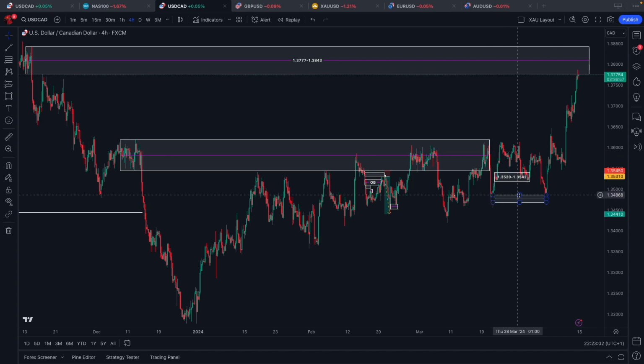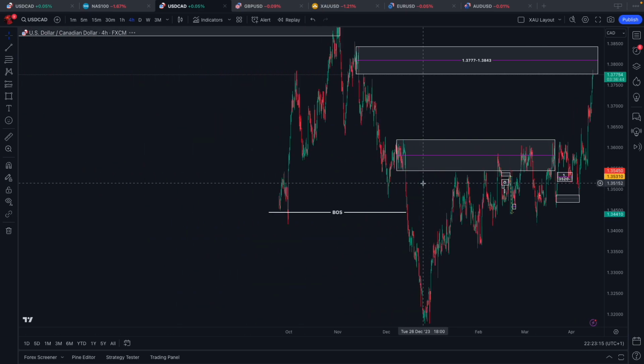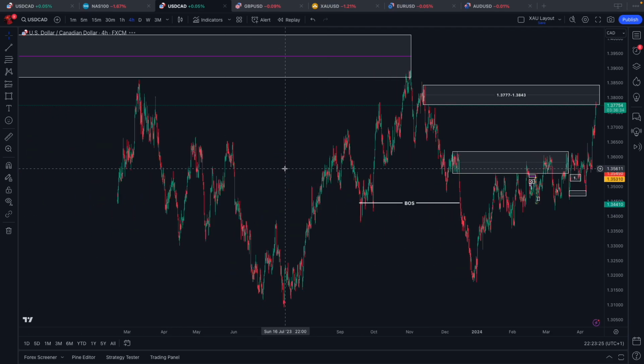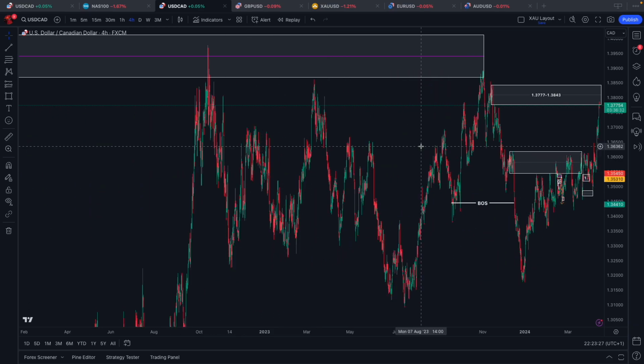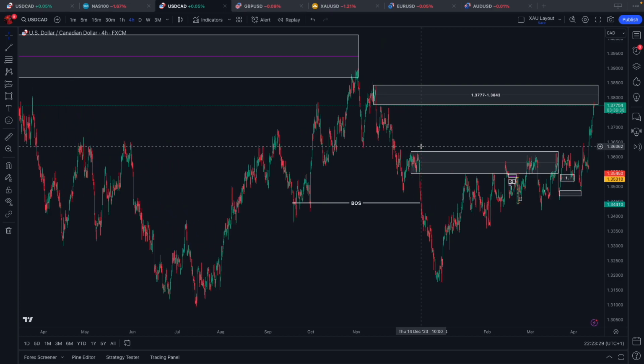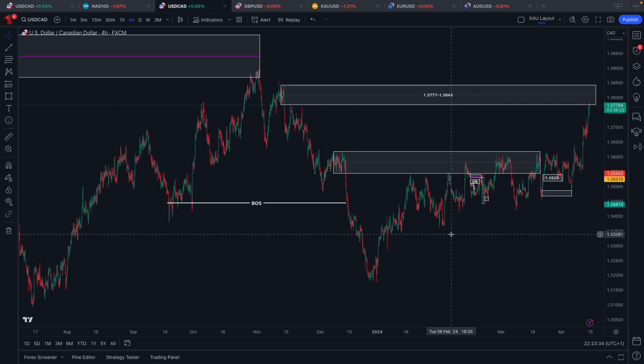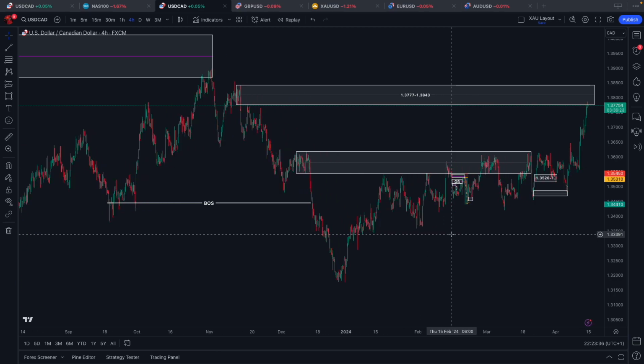So there were two areas at which we could get involved in this market. These two here. Brilliant opportunities to get involved in the longs, to trade us up and into the supply zone before we prepare to go short in this market. Now, the reason why I want to go short is because we've had the penetration of a higher time frame supply zone. We've had a break of structure follow. So this tells us that the higher time frame structure of this market is no longer trading us in what was a bullish trend, and it is now respecting the laws of bearishness. Therefore, we should be looking to go short.